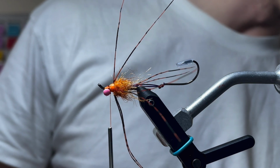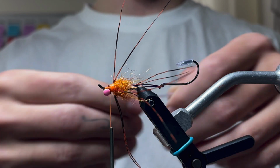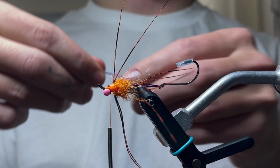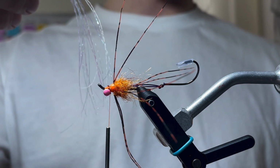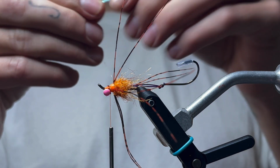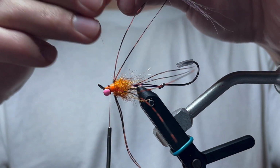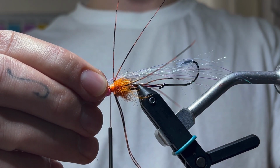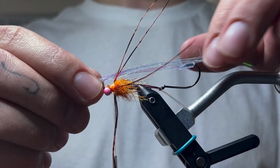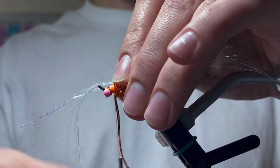Now we're going to take some polar flash. It's all kind of by eye, right? About that much. And for some reason half of this is shorter, so I'm just going to pull the short stuff out. Again, the one on top, we are going to lay just past hook length. About there. Just past hook length. I'd rather have it too long and trim it later than too short now.